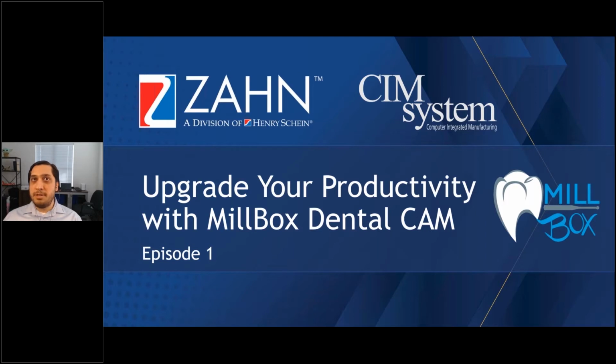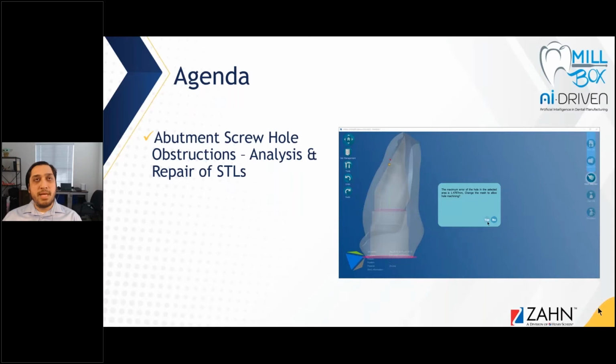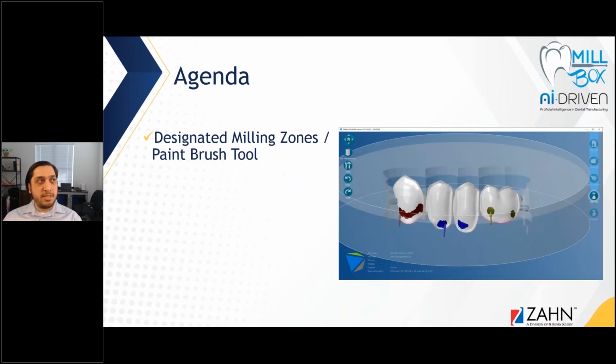I'm going to go over some of the items that we're going to be covering today. One of the topics is abutment screw hole obstructions, basically analyzing MillBox's capability to not only find those problems, but repair those problems, which is kind of unprecedented when you're talking about CAM software. No other CAM software does this to date, especially on the dental side.